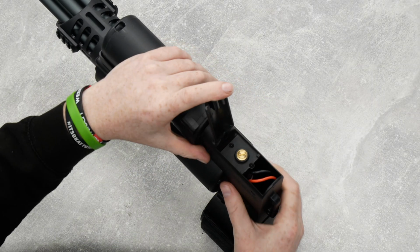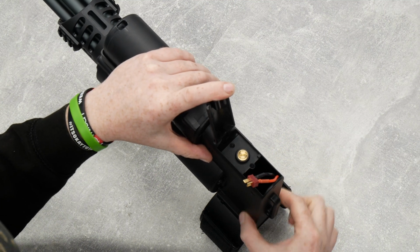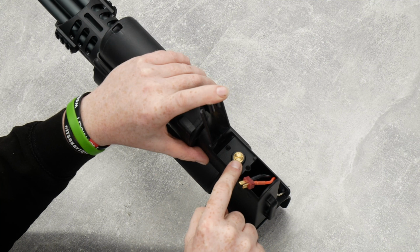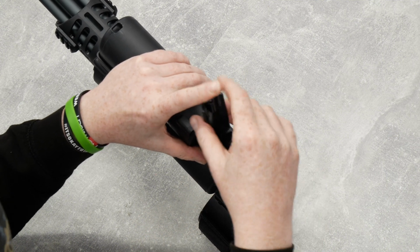Another feature on the bottom here is this little door. Opening that up gives you access to your Deans connector. There is a very large compartment here. It looks quite small from that, but it does go all the way down the body. And this is your motor height adjustment as well, if you need any access to your motor.